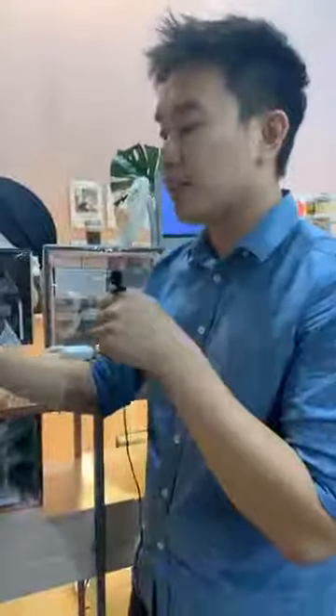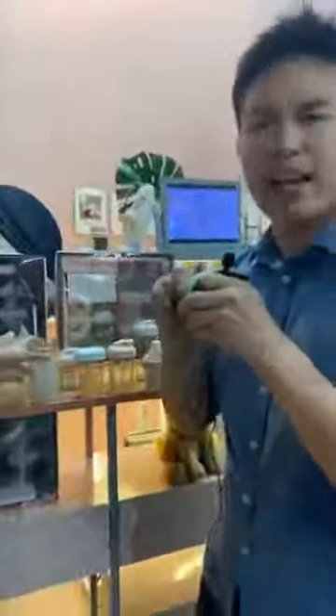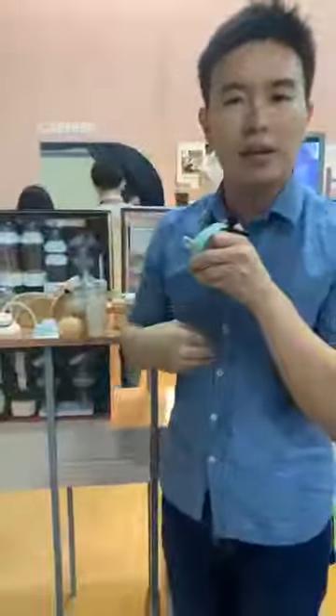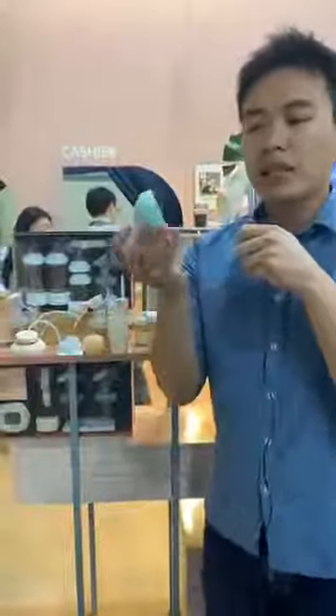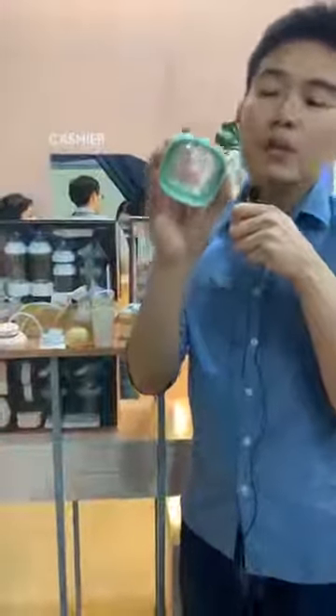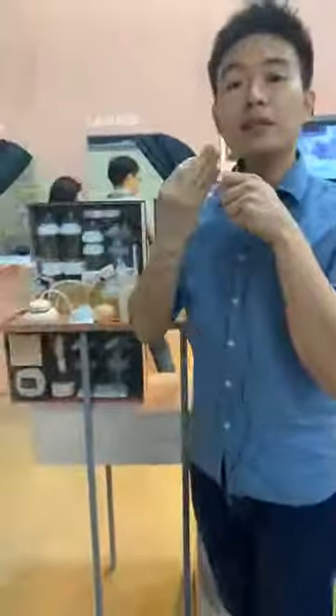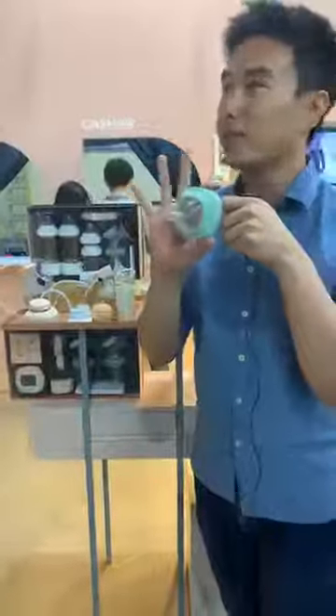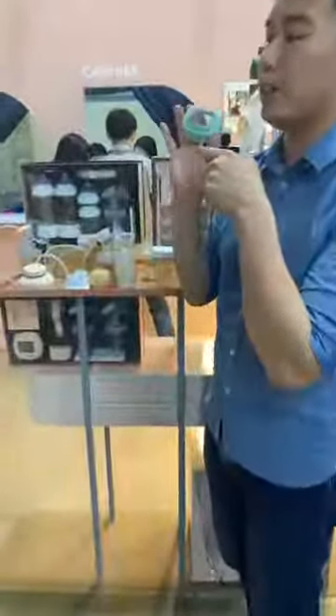The second thing every parent is talking about is that it is anti-colic. Anti-colic ensures that when baby is drinking milk, air doesn't get into their stomach, which makes them extremely uncomfortable. What's different about Hegan is the anti-colic vent is located above the milk, so when baby is sucking the milk, air does not get into them while they are drinking.